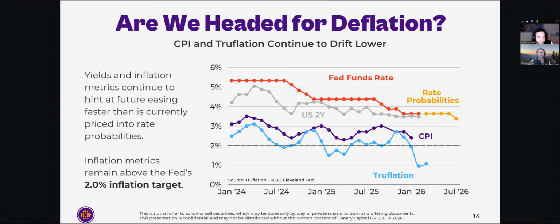I don't know. Another thing, people may have a clear path in their mind of what might happen with rates or what should happen with rates, but ultimately, in aggregate, I think right now it's all over the place. And it's certainly all over the place with the inflation data. If you look at real-time metrics, we have been cruising around 2% or lower for a little while now. CPI is going to naturally be different; you could think of Truflation as beta to CPI, but based on the way CPI is calculated, it's going to be a little different than Truflation. It's interesting that Truflation has dove down as deep as it has recently, and we'll see if CPI follows.